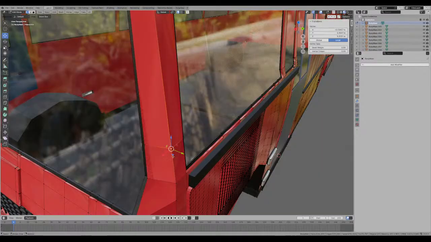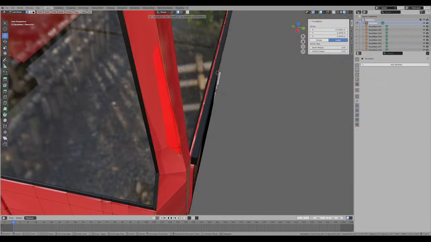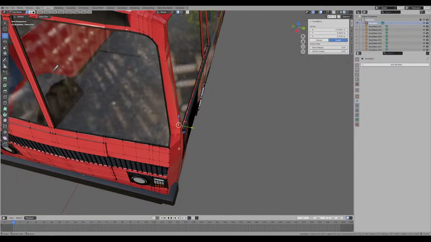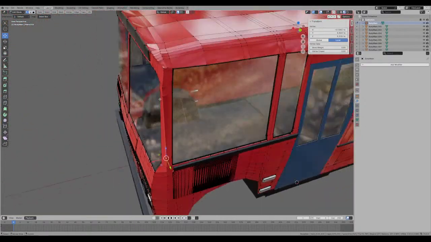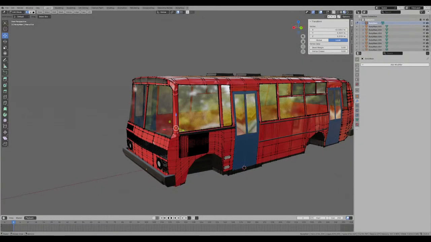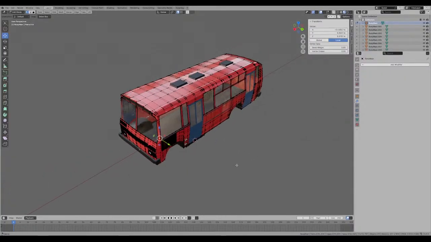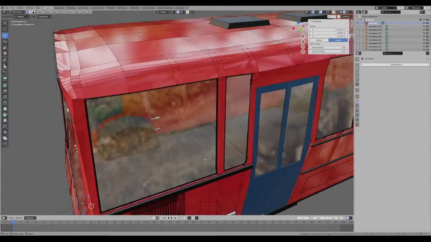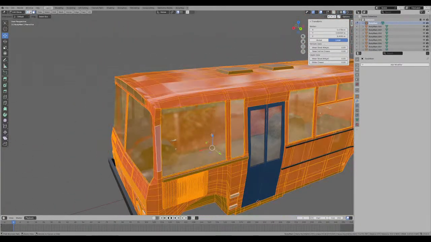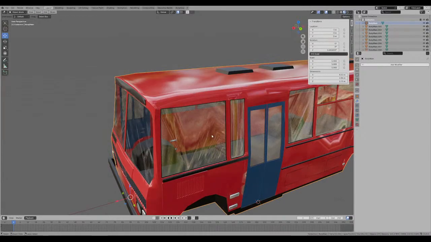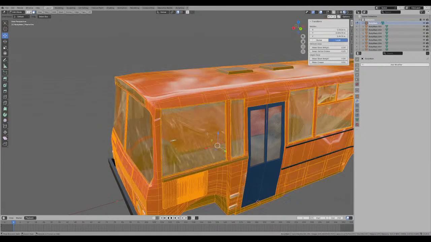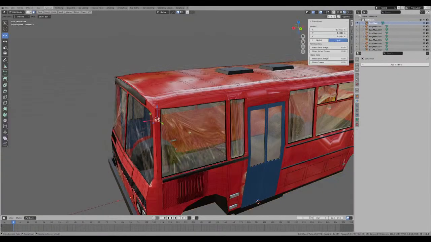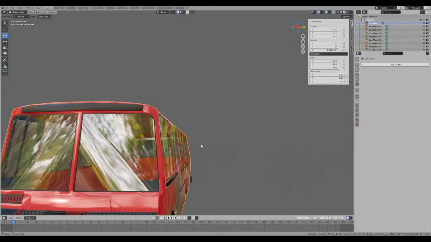So there's several things we could do here. Could do that merge by distance again. It could be easier in some sense to do that. Yeah, I'm just a bit perplexed here because I didn't really think of this issue when using the solidify and wanting to make adjustments to the body afterwards. So we'll probably say do an undo on some various things here. That's about as far as we can undo.